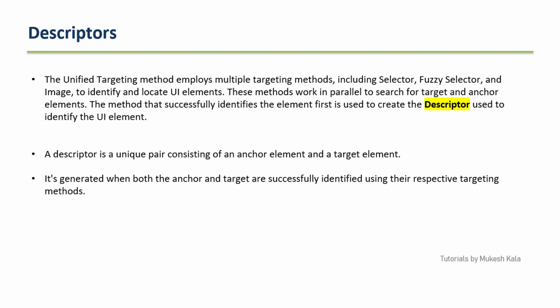Descriptors are generated when both the anchor and the target are successfully identified using their respective targeting methods. Meaning, chances are that the target element is being identified by the fuzzy selector and the anchor is being identified by the selector or the image, right? So it can have a different combination, a different pair. But the thing which you should remember from this slide is what the descriptor is. The descriptor is a unique pair of an anchor and a target element, right? So this is the definition of descriptors.